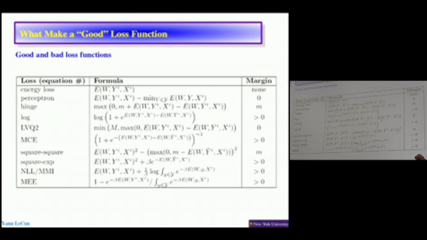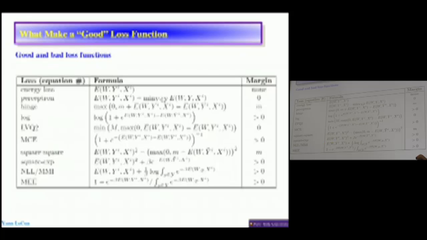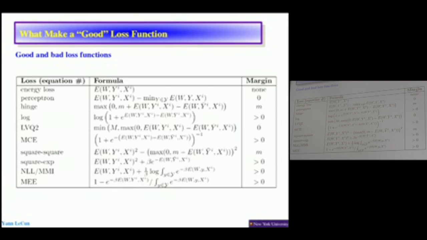One question you could ask yourself is why not just use this all the time? Because it gives us probabilities, it's good. The main issue with this is that this integral might be intractable. First of all, it may not converge. Second, it might be intractable, difficult to compute or approximate. So in that case, you're better off using something like that.